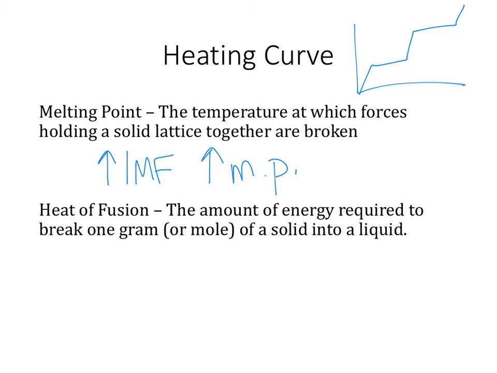The heat of fusion is the amount of energy required to break 1 gram or mole of solid into a liquid, or the amount of energy released when a liquid turns into a solid. In a substance that has really strong intermolecular forces, more energy is required to melt, and so the heat of fusion is higher.